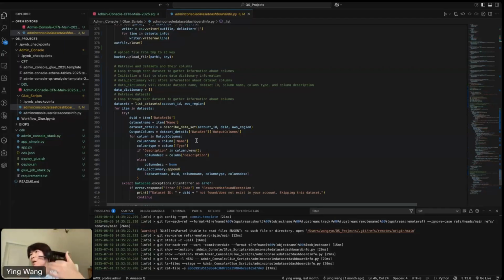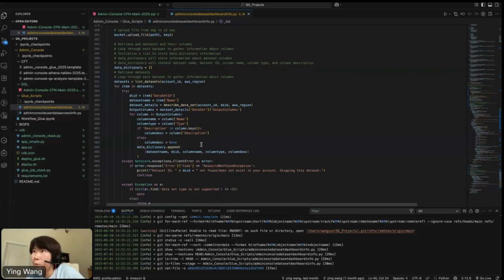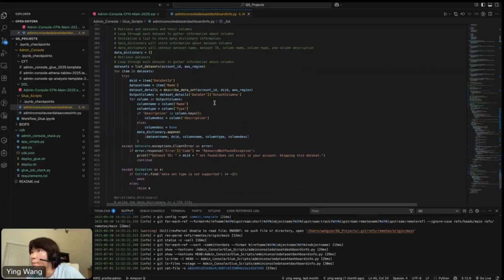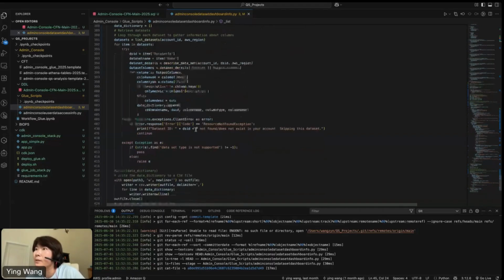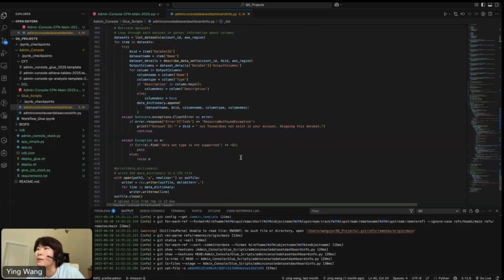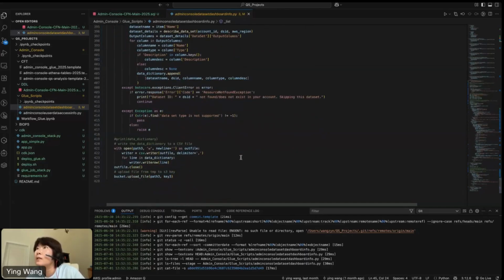But the final output column list is in the output column section. So you can get all the columns in the output columns. You can get the column name, column type, and if you have a description, you can get the description. And then you get all the information and put it into the data dictionary CSV. And yeah, this one is the more complicated one of the two Glue jobs.